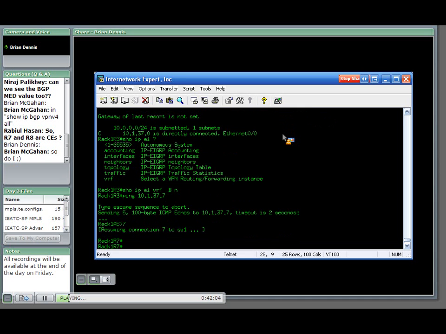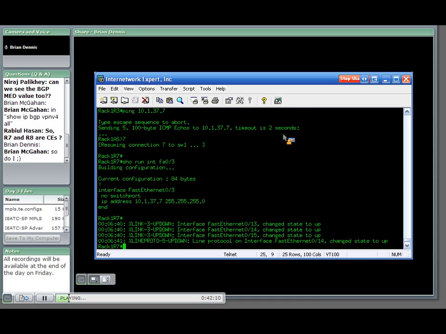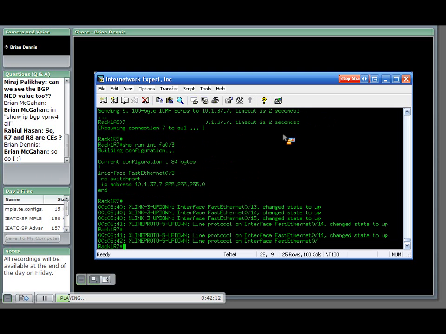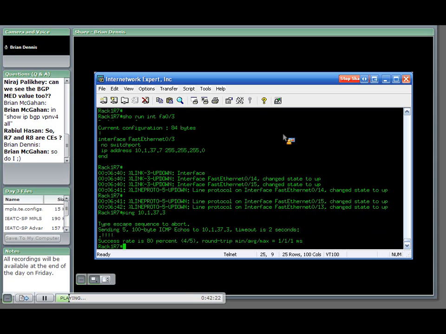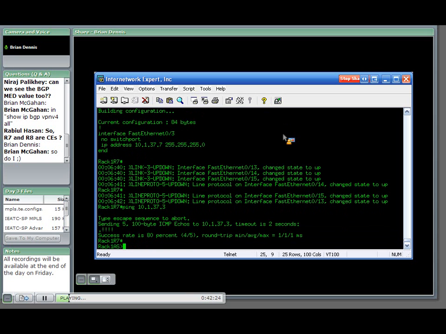Go back here real quick. Show run. The IP address is on the interface. Ping 10.1.37.3. Okay, there it goes.